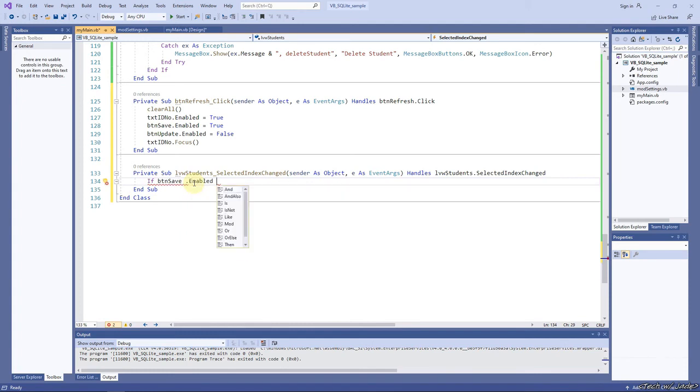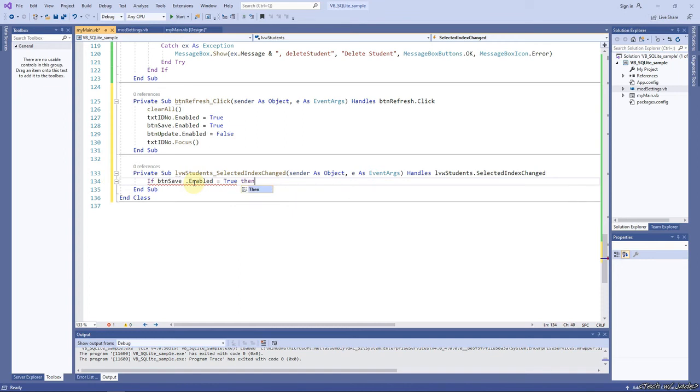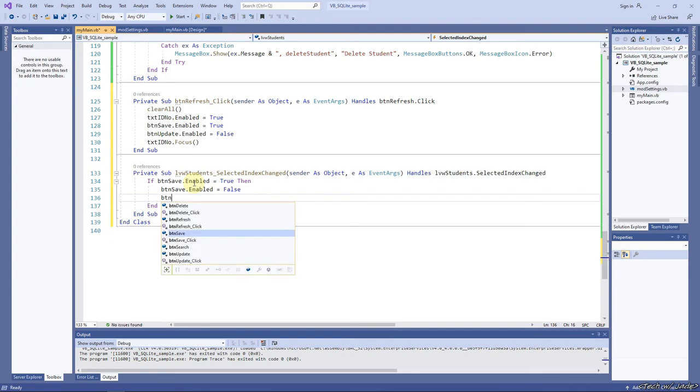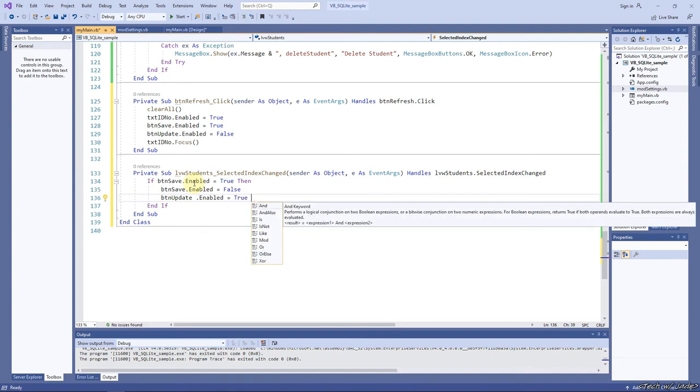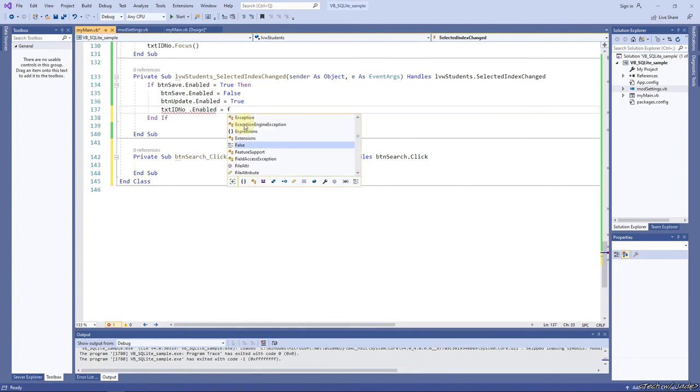Now we will also set txt id number dot enabled equals false.